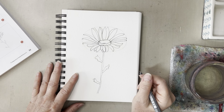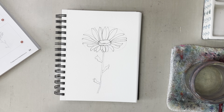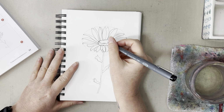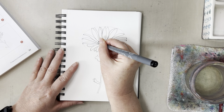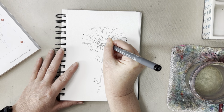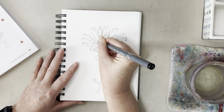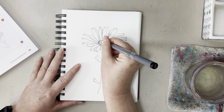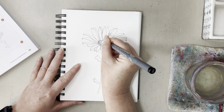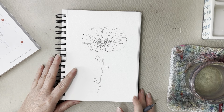Okay, now what? Now we're getting started on the details. Draw dots and scribbles to add texture to the middle and edge of the center. Middle and edge of the center. I don't know what that means, but I'm just doing some dots. Oh, maybe it's supposed to be some in here. Good thing I have my glasses on because these drawings are hard to see. Yeah, I'm going with that.